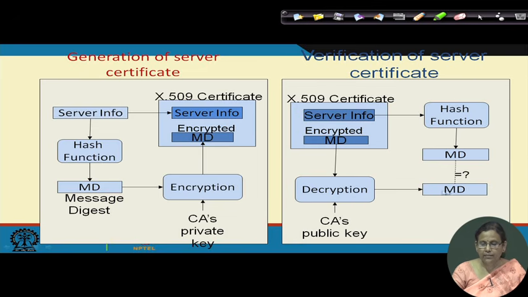After it is decrypted, this message digest which is generated is compared with the digest which is created at the receiver's end. If they match, then it is verified that this information is actually verified by the corresponding certification authority. And after this verification process only, the client can believe that the server is actually truly the server with whom it is contacting. So, therefore, all the three elements, that is authentication, non-repudiation and data integrity.